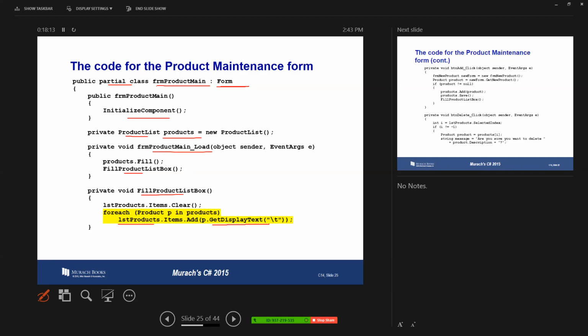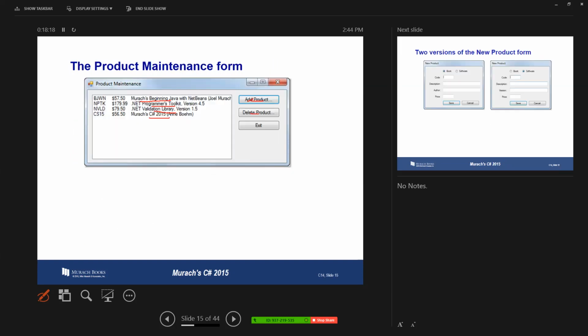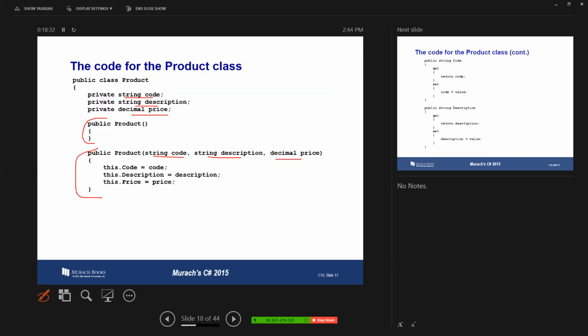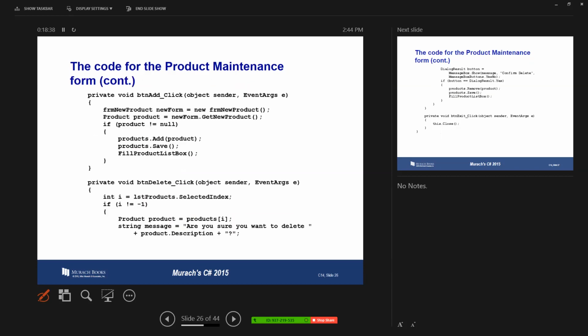So that's why, this is slide 25, it's going to look like this. See, this is the code, the price, the description, parentheses, author, or the version. And when we want to add a new product, this is the add click event handler.